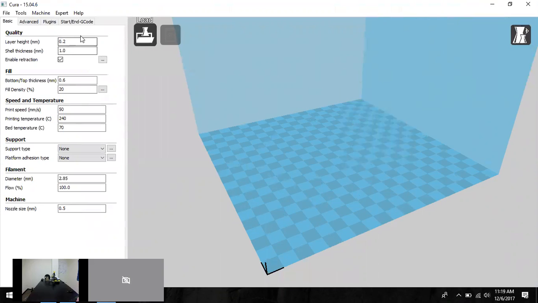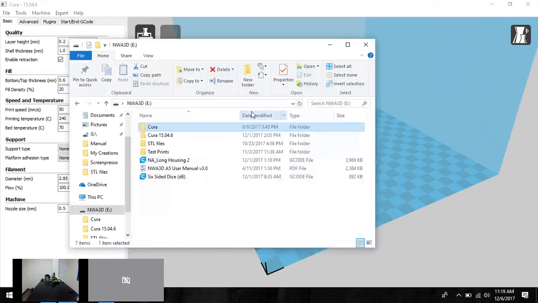And then also these settings on the left-hand side that you see on this main screen are our print settings, or how our object will look at the end. There's a lot of information in this particular program itself. So this is all of step two. Once you have done this once on a computer, it should stay that way unless logged in by another user. So it's possible that when you swap back to your other account that's non-administrator, it may ask you to do these again. Don't fret, because we have all of the settings available to you.